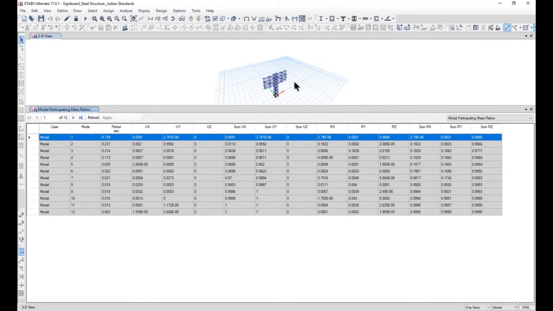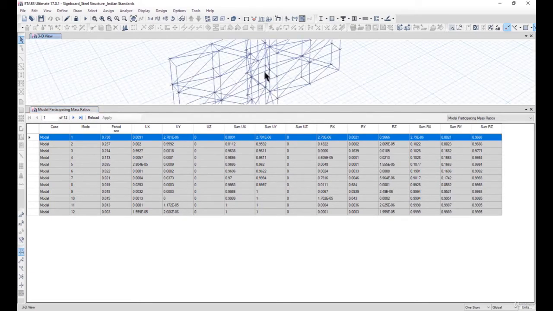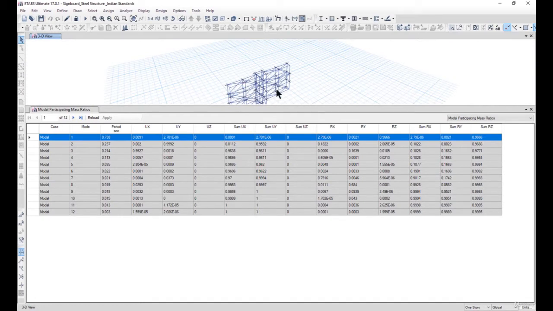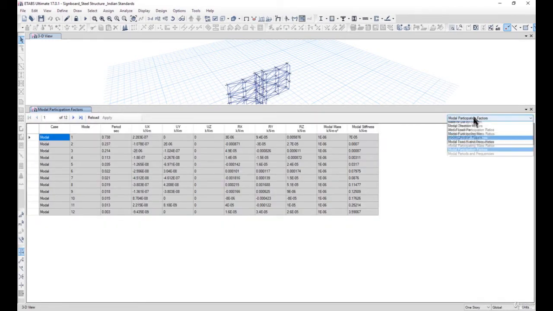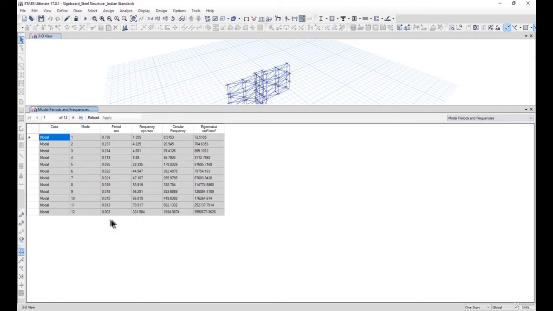So what we can additionally do is add more bracings so that the structure is more confined and behaves as a very good structural arrangement in the first mode. So add as many bracings as possible in the structural steel arrangement when this type of behavior is shown. Although the mass participation factor in the last mode is 100%, after that we should check the frequencies also. The frequency is also very high here, so we don't need that many modes.